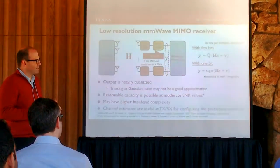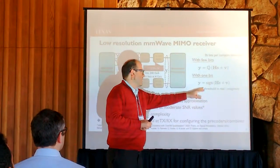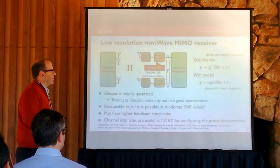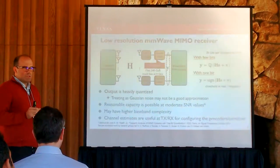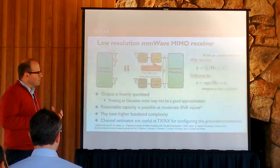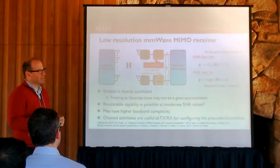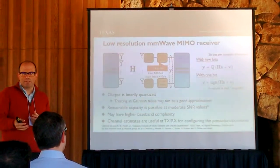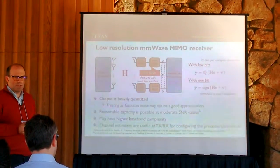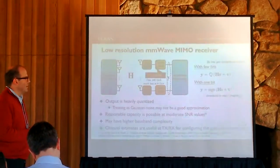The normal MIMO signal model is like y = Hs + v. If you have one bit, you get just a sign. This is a sign in real and imaginary. Otherwise, you get a quantized signal there. And when you use just 1, 2, or 3 bits, one of the challenges is that treating this nonlinear operation as approximately something linear plus Gaussian noise doesn't work very well. That works well for several bits. So that changes the signal processing, the information theory, a lot of the analysis. It makes it more challenging.